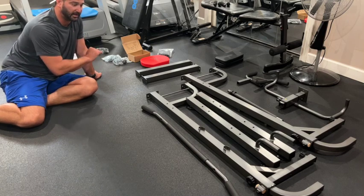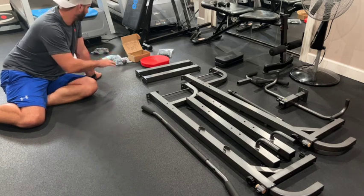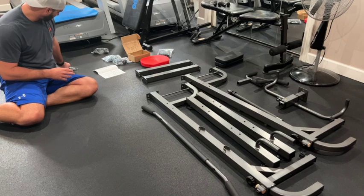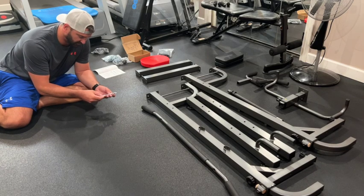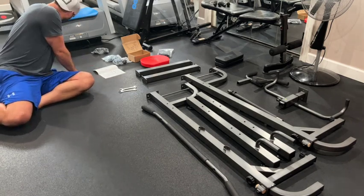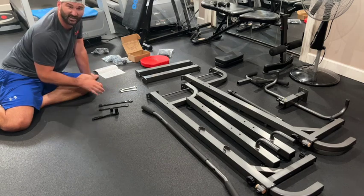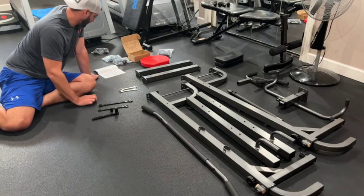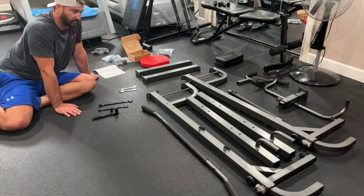One thing I like to do when I get something like this: don't throw the box away, but get everything out and laid out so you can see it and make sure you have all the parts required. This actually came with two wrenches — 14 millimeter and 17 millimeter — which are pretty nice, so if you don't have your own you can use those. I went ahead and got my ratchet set out with a couple of wrenches, since I'm in a time constraint with the wife coming home. I'm going to video this and voice over so you can see what goes into the whole project.